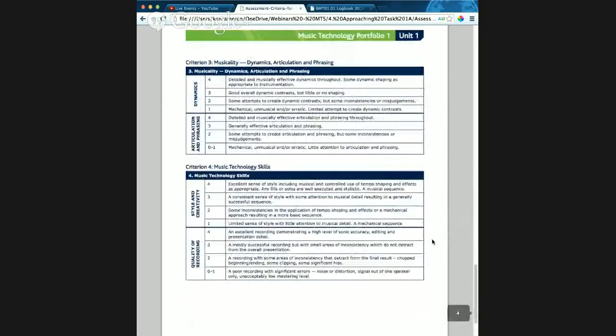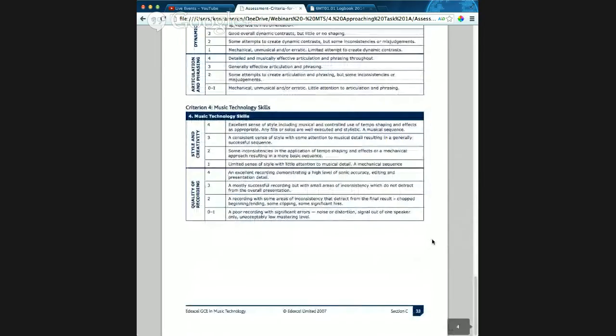Okay, so here we go. So holistic and detailed. We've gone through all these. Walk your students through this. There's no harm in showing your students how these things will get marked.